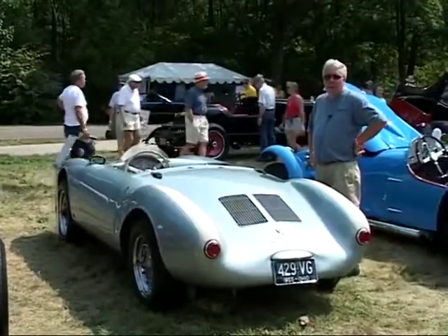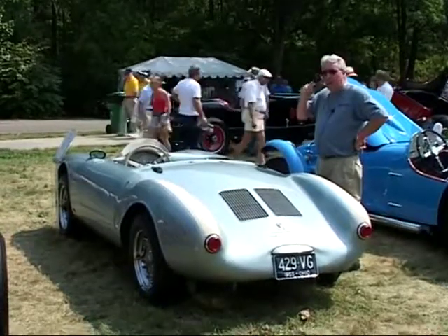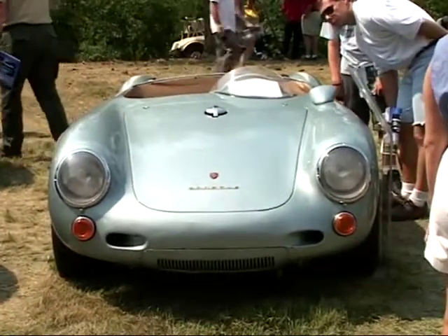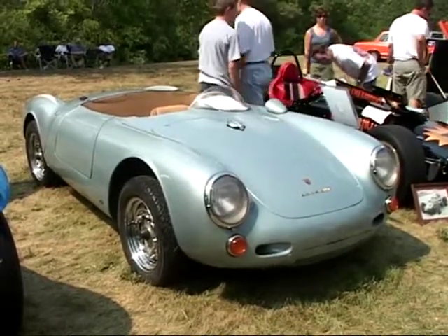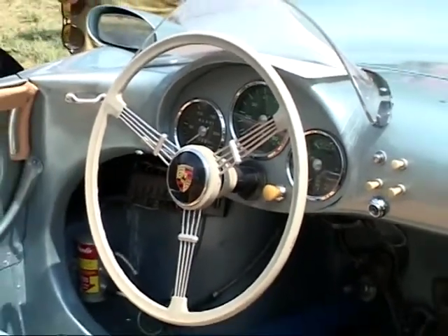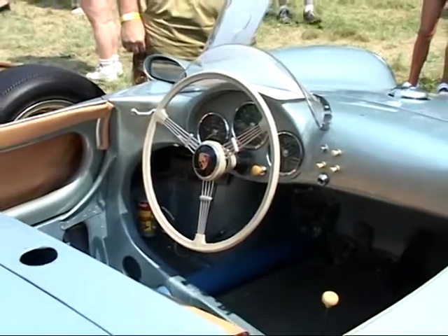This car is one of the cars in the Taj McGaraj of Dayton, Ohio. It's number 67 — it's a 550 Spyder. It was built for the Auto Show in Paris in 1955. It's one of 90, and there are probably 40 to 50 of these left. This car is an aluminum-bodied car. It was called a giant killer because it could beat cars like the Ferraris with three liters. It had about 110 horsepower and a top speed of 130 miles an hour.